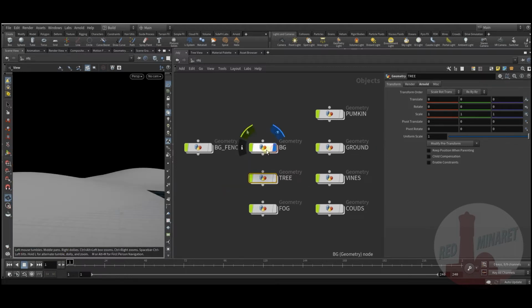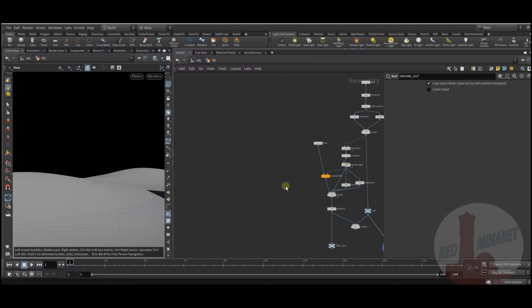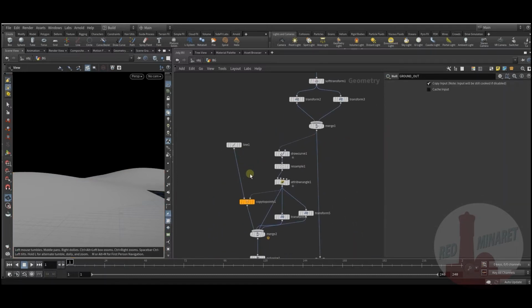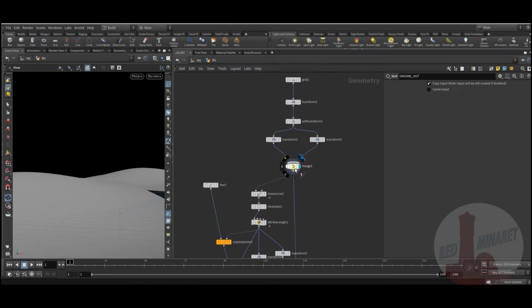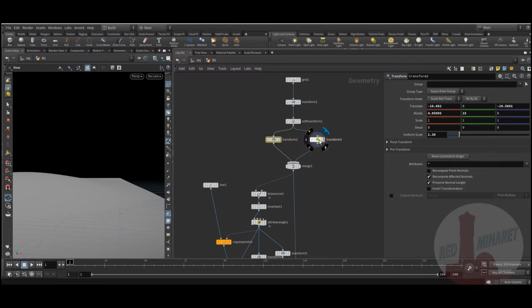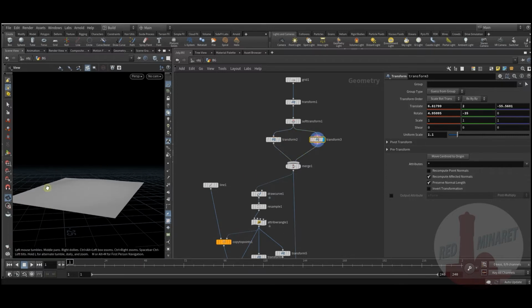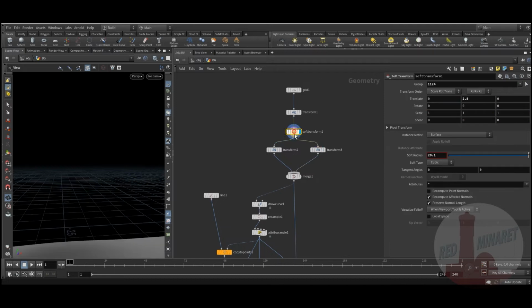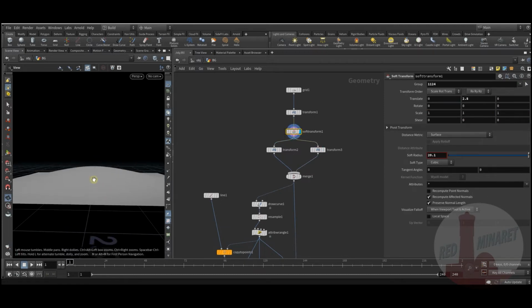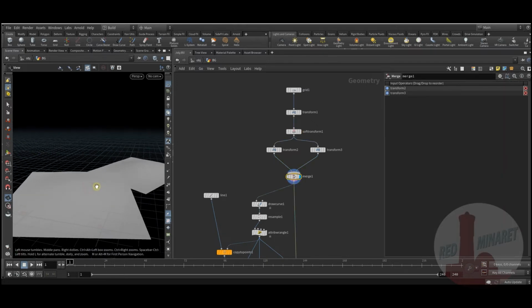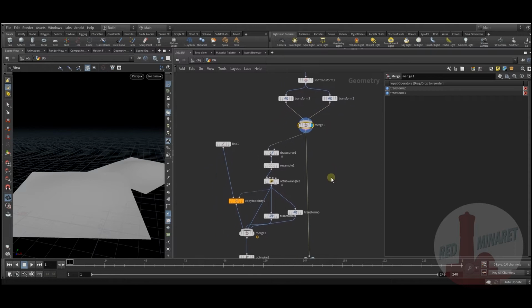Okay, the next one was the background. Background is a simple geometry, like simple grids with a little lift and combine, merge together.